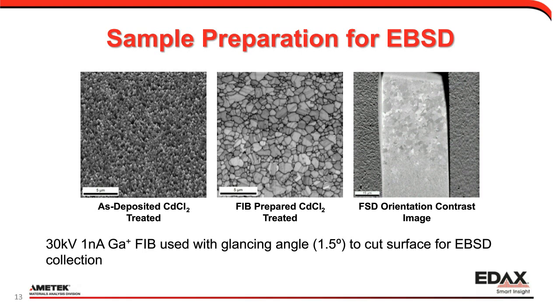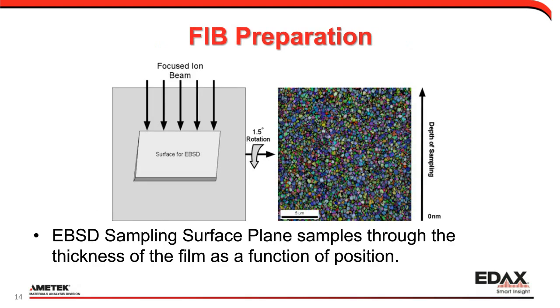The microstructure changes. So if we think about what this kind of cut is doing, as we're cutting into this from a surface mill, we're actually sampling through as a function of depth in the material. So near where the beam first comes in, we're at the surface, and as we cut further in, we're going deeper into the material. So we're sort of depth sampling through this.